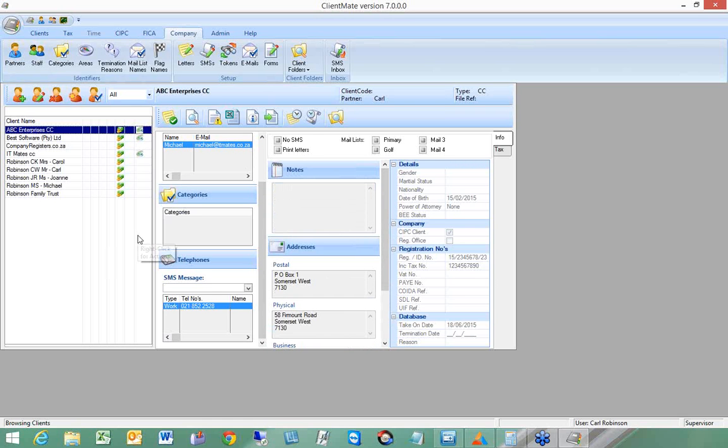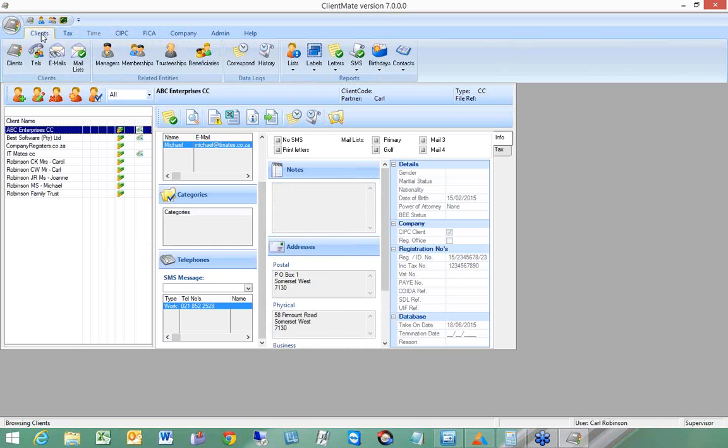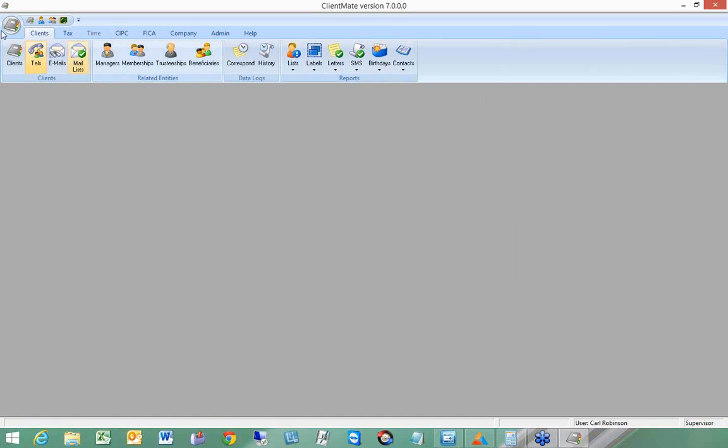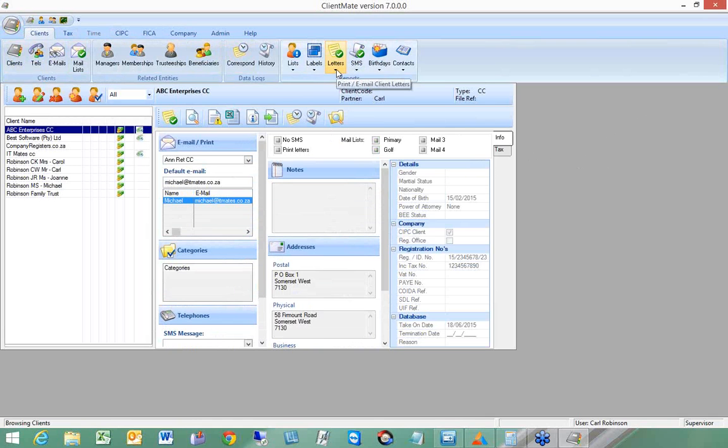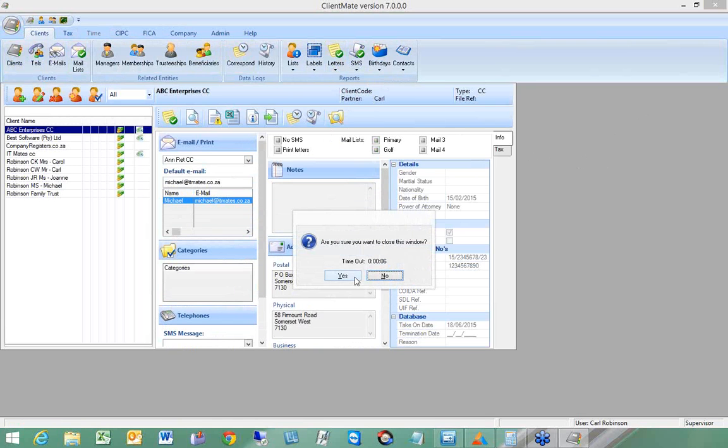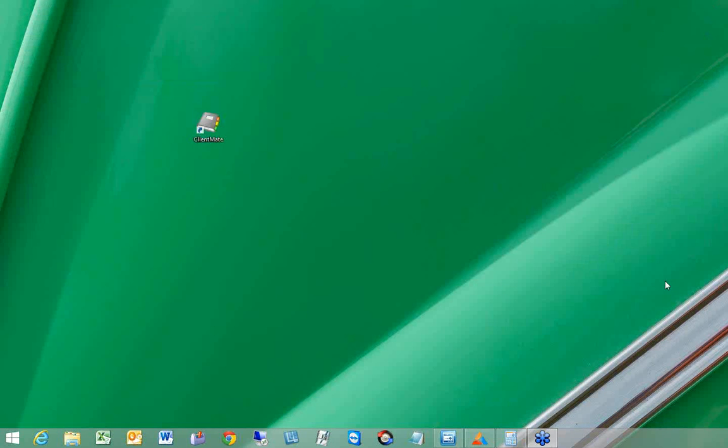I can assign different people to different mailing lists. Then when I come to actually send out a letter or email, I would choose, for example, in this case, oops, I don't know where my list went to. Let's just close this window and open it up again. Okay, something went wrong when I changed the mailing list names. So let me just log in here again.